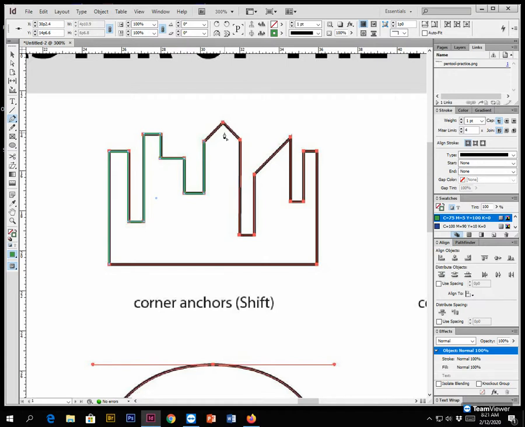Now here, this is a 45 degree angle. So if I hold shift and go here, it'll go boom. If I wanted to go, like, say, out to here, and I'm holding shift, look what happens. Nope. It says, you want a straight line. Or if I'm close to 45, it'll say, nope, you want a 45-degree angle. So keep holding shift, click, click, single clicks all the way around.